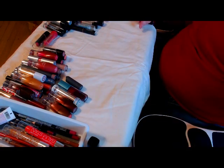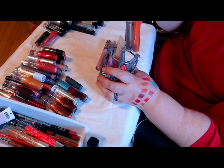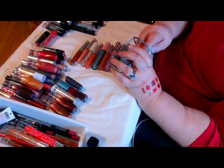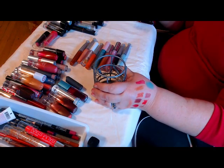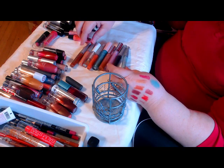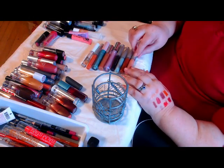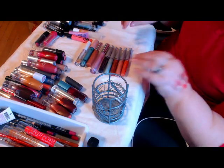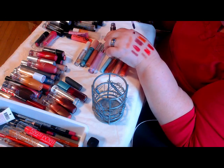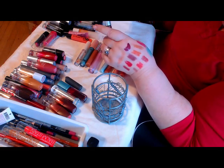It's going over here. Now, the only thing I've got left is my lip glosses. And I'm not really thinking I'm going to do much of anything with the lip glosses for thinning out. Except for maybe these, which were supposed to be for my granddaughter, and then she ignored them, so I stuck them in my collection. Anyway, I got a Prestige Vinyl Wear High Shine Lip Gloss Set. There's a pale blue, a copper, a pale pink, a peachy pink, and, God help me, a dark purple. And I do mean, this one is a dark, dark purple. I'm not giving these up anytime soon. I haven't had them that long.